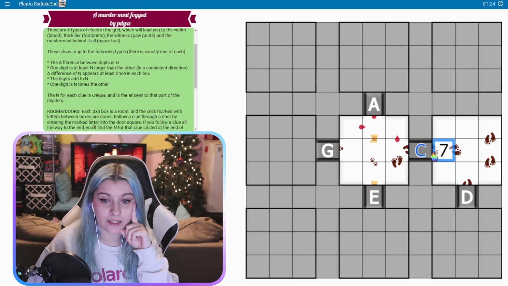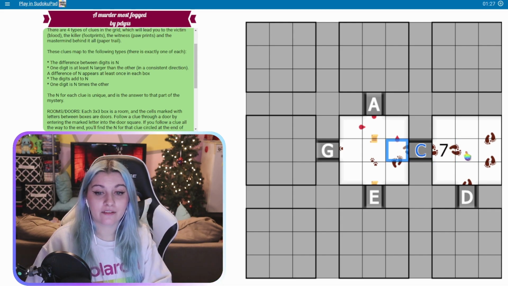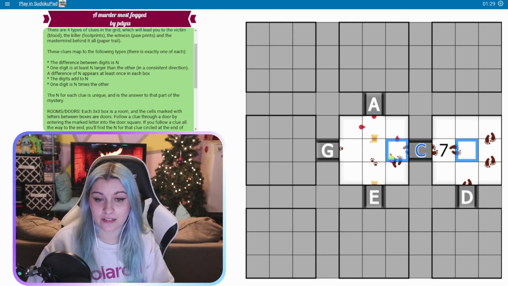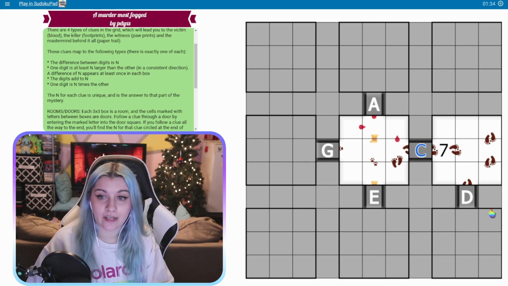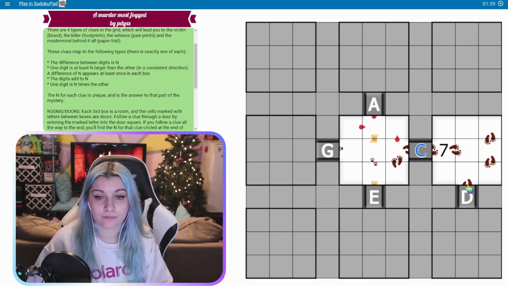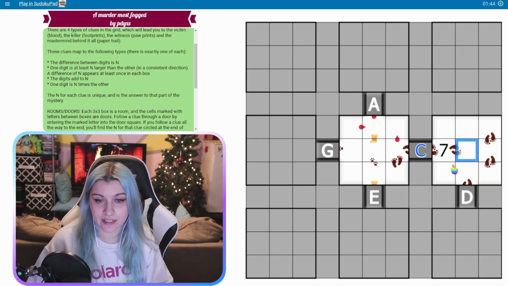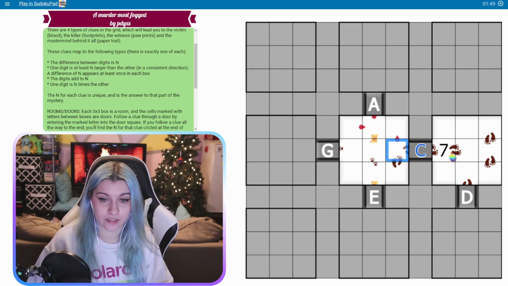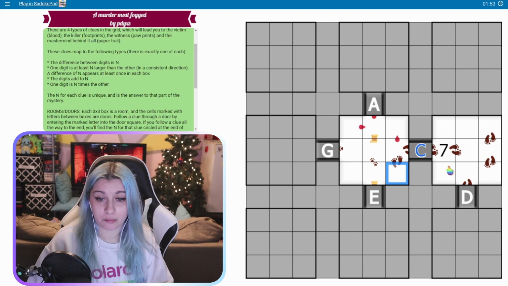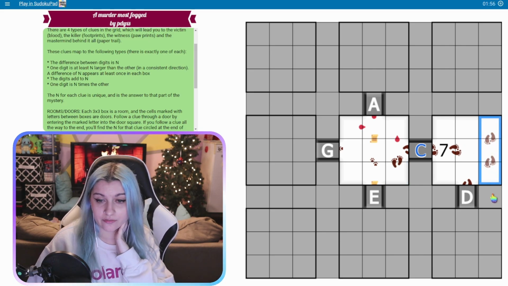So what can go next to a 7? I need to have 2 different options for what can go next to 7 because these do see each other, right? So are these footprints, if the difference between digits is n, maybe the difference is 1 and this goes 6, 7, 8 or 8, 7, 6. Or maybe the difference is 2 and this goes 5, 7, 9 or 9, 7, 5. And if this was a 9, this would also be a 7, but that's doable. And then over here, I just have 2, 4, 6. Okay.